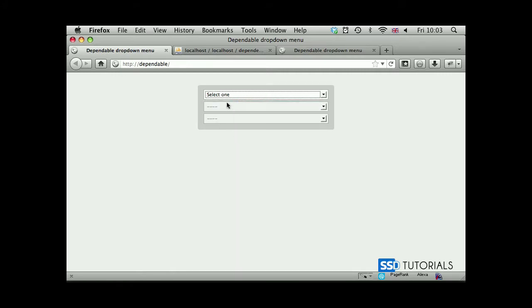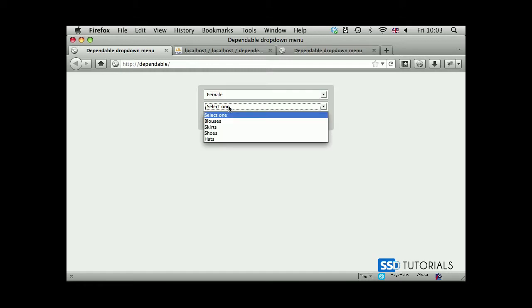All of the drop-down menus following the one which I've just changed the value of become disabled. And that applies as well to the other option. If we haven't got anything assigned to the specific category, then the third drop-down won't be activated. Now, the number of select options is entirely up to you. You can have as many as you want. We will only be working with 3 of them.